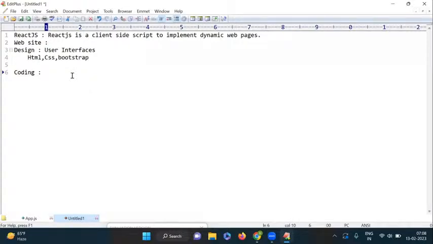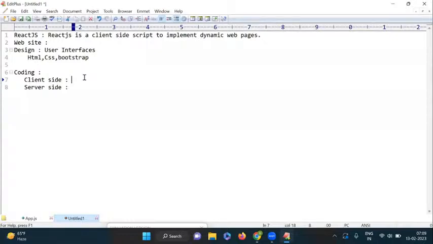The second one is coding. In coding, there are two types of scripting we have. One is client side, another one is server side. So what is client-side script?